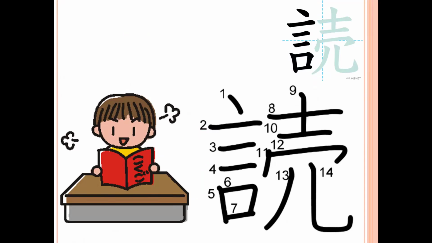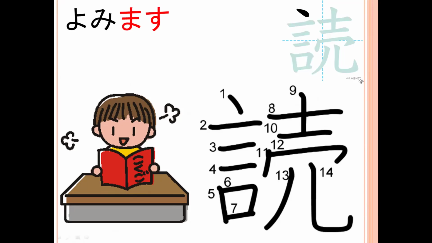And in the fourth slide, the fourth kanji we are going to see, and also the fourth verb. In the picture, this small kid is reading something. So the Japanese verb for reading is yomimasu. Yo, mi, ma, su. The corresponding kanji is given in a bigger way, and the animation is shown here, how to write this kanji. This kanji has 14 strokes. If you are able to practice it, you can. If you are familiar with this kanji, you can write it within 30 seconds. Practice is only needed. So yomimasu means reading in Japanese.